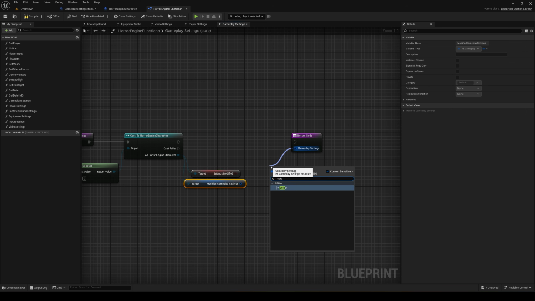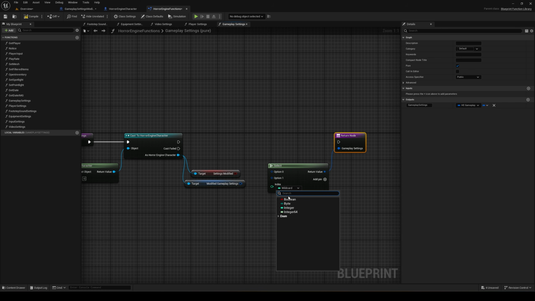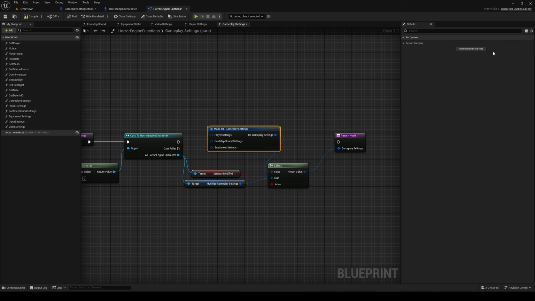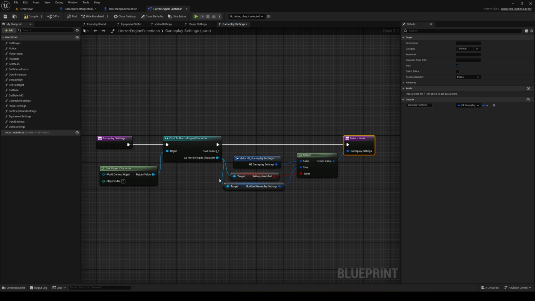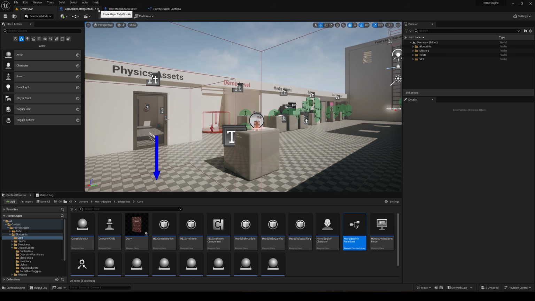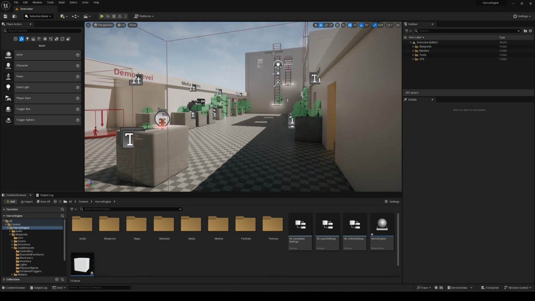Use a Select node. Connect the Boolean to its index pin, the structure to its true pin, and make a default gameplay settings for its false pin. As a result of this update, the settings will be read from the Horror Engine character if modified during the game, or from the default if not. Now, we can add the gameplay settings modifier to the scene and start using it.